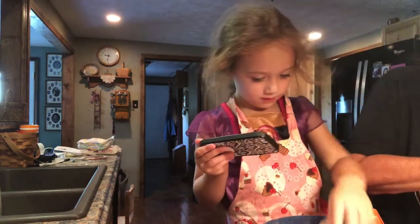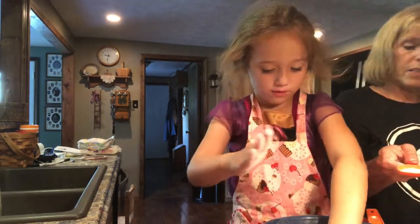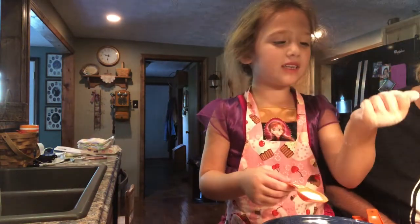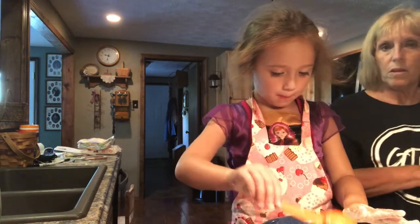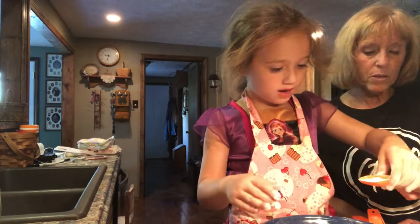Okay, then we need 1 teaspoon of salt. Teaspoon of salt. Sometimes I like to pat it down because when it's up, I don't think it's at the right point. Salt. 1 spoon of baking soda. Honey, smash it down.